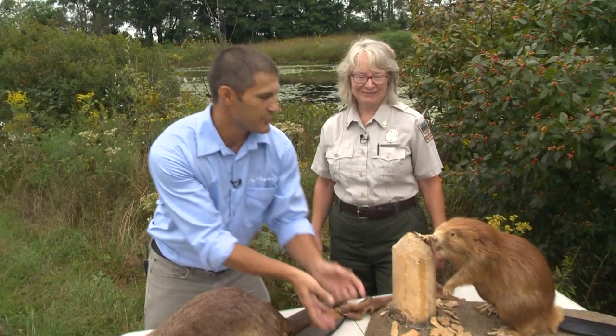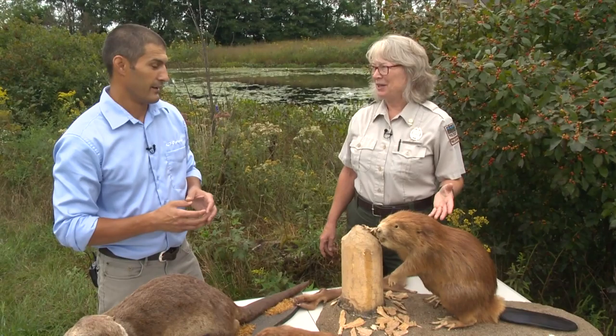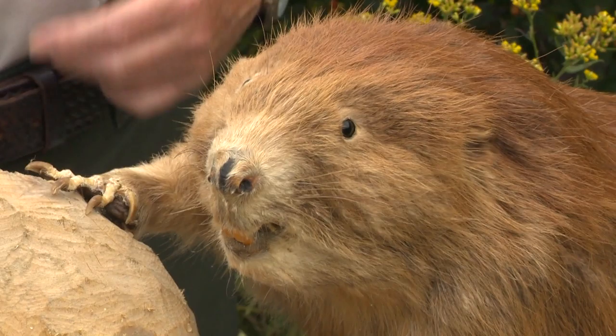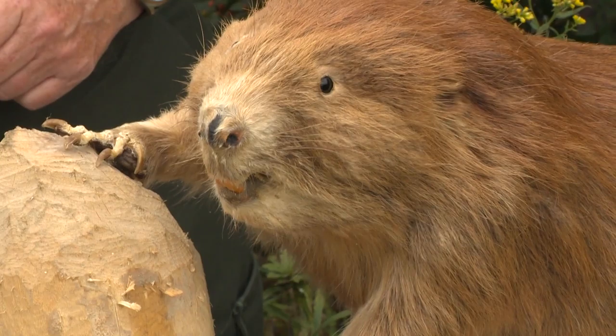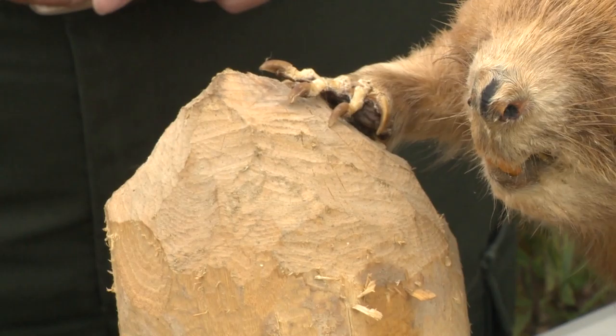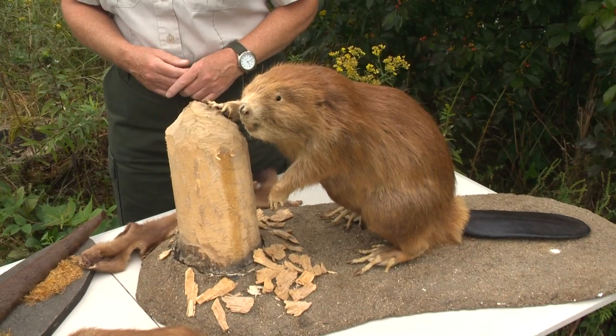Now let's look at one of the muskrat's bigger cousins — this is the beaver. This is, believe it or not, a medium-sized beaver; they get pretty good size. It has teeth similar to those of the muskrat, but beaver chew on wood — they need ever-growing teeth to cut down trees for food and to build their dams and lodges. You can see all these little teeth marks in this wood here. When they chew on a tree and make this cone shape, they want that tree down to eat the inner bark from smaller branches, but they also need big wood to construct with.